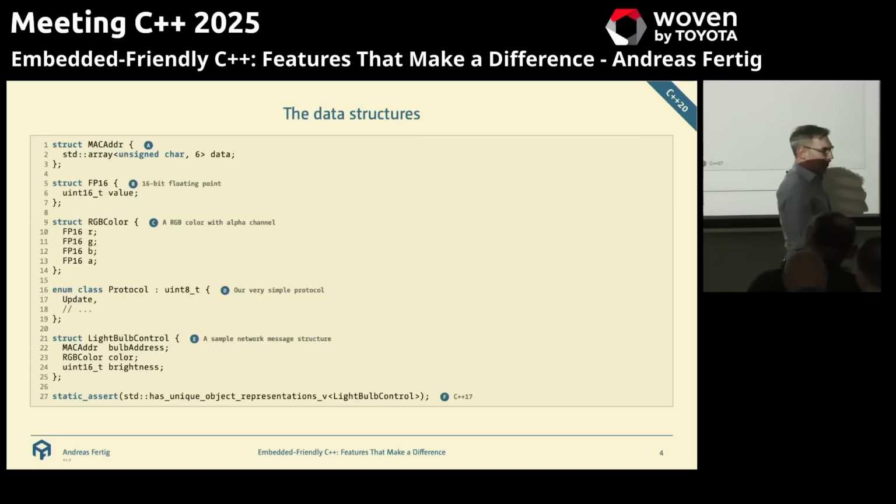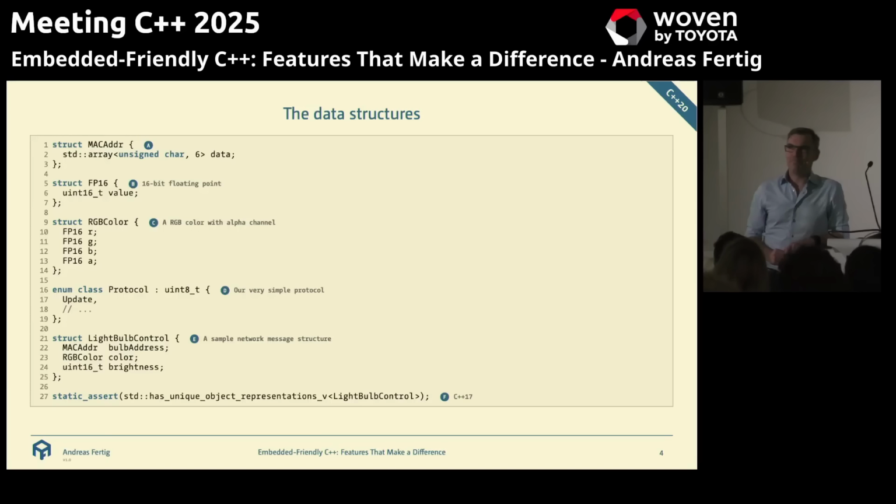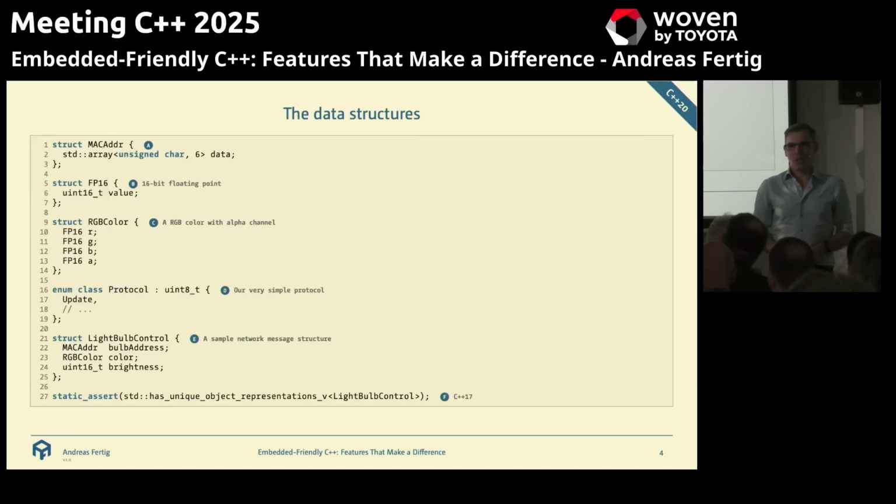I decided to not just show you random code snippets for this talk. I'm more looking towards telling you a story. So let's imagine we are all developing some embedded system. It's not really in this room because we don't have light bulbs, but let's reduce it to something really simple. Light bulbs nowadays are not as simple as they used to be. We can control them remotely via network, Bluetooth apps, or whatever you have. You can change the color, the shades, the temperature, and so forth. So not necessarily a simple system anymore.